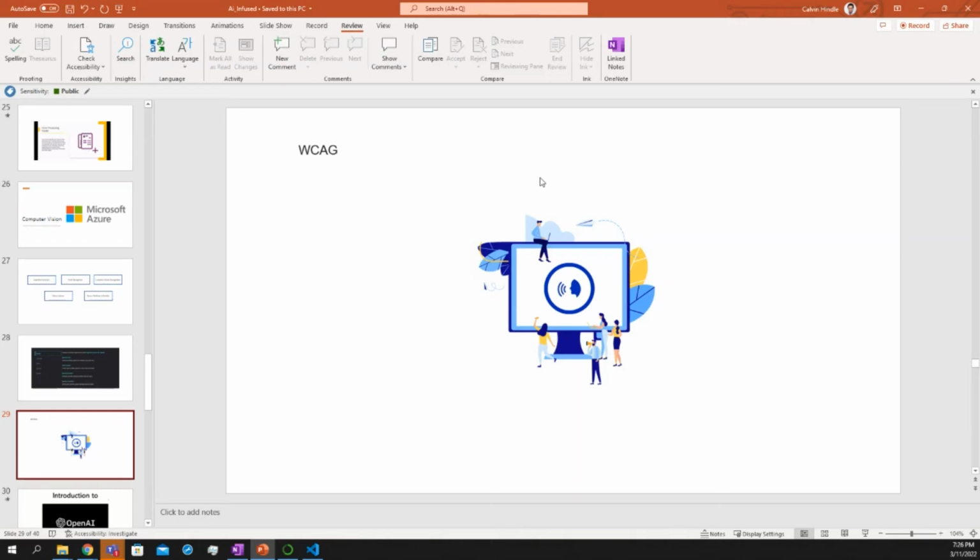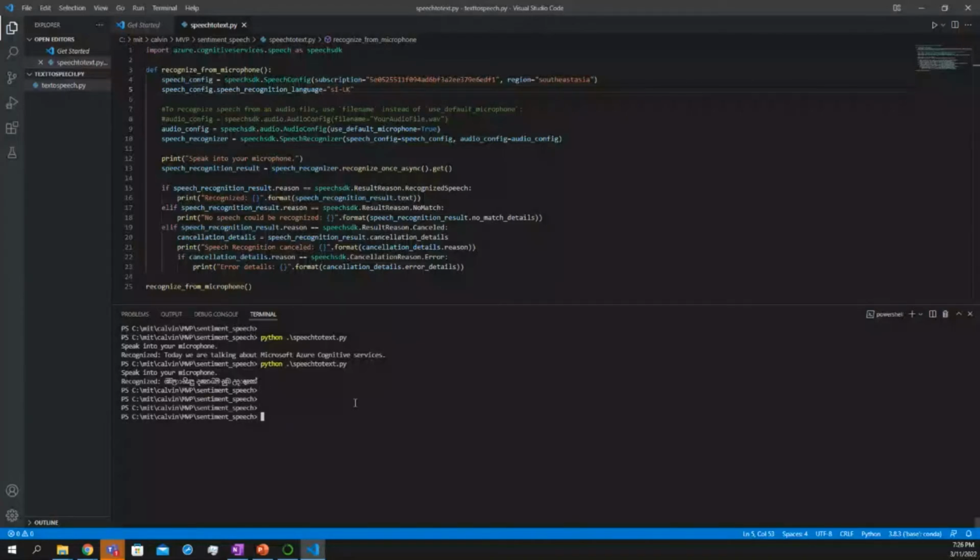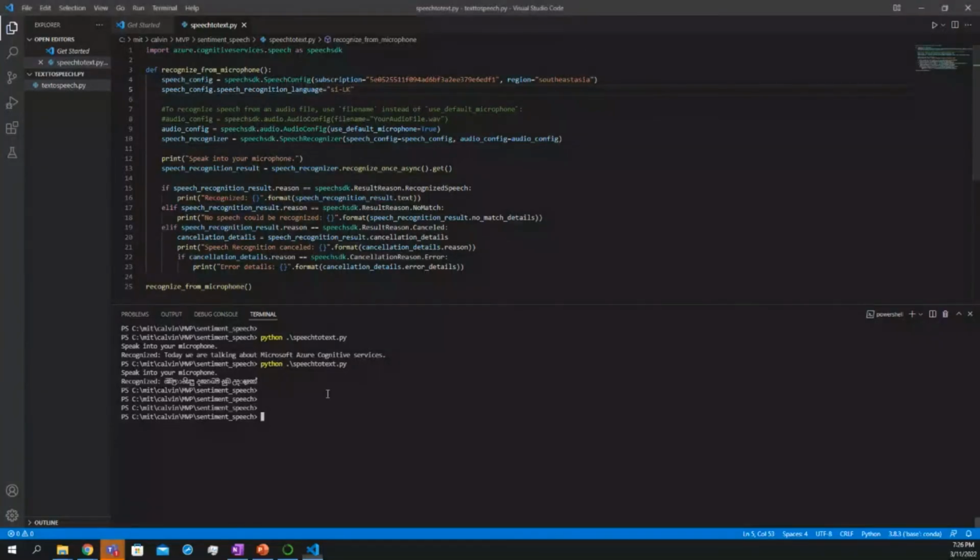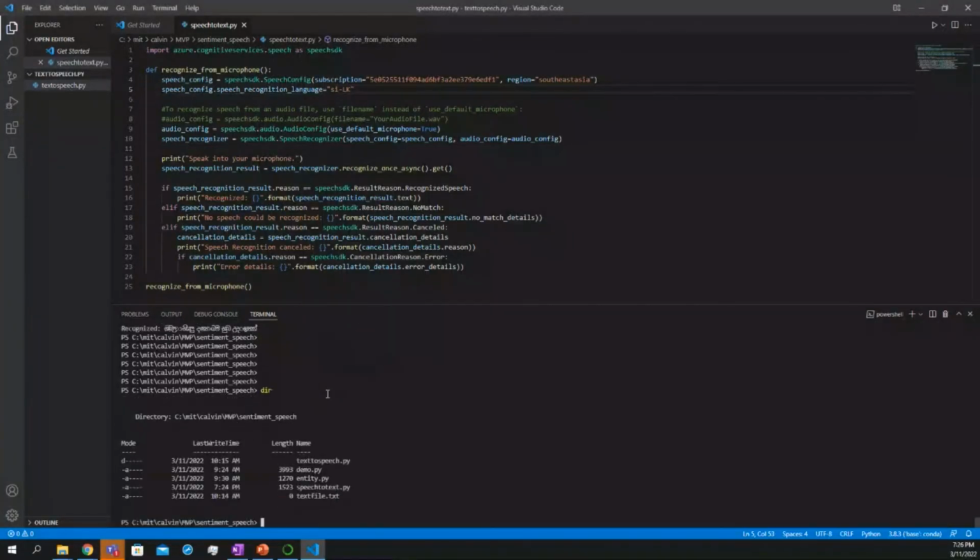Let's see whether we can do text to speech. So this is speech to text, and let's see text to speech. To do that, I think I'll have to reshare this again because I need to share the audio with you. Right. Okay, I'm giving audio access. So let's see whether that one is text to speech.